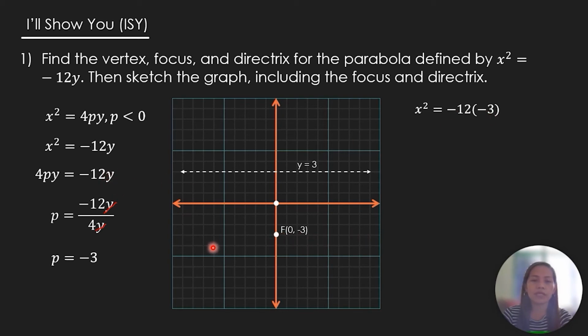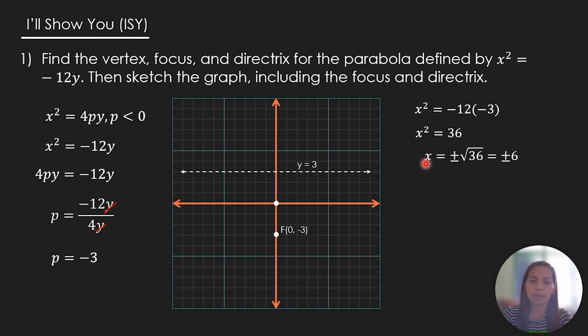Now, negative 12 times negative 3 is of course equal to 36. And I need to know the x. So I want to remove the square. As I have mentioned before, to remove the square, you simply have to get the square root of that. So the square and the square root are opposite operations of each other. If you have a square root and you want to remove it, you square that one. If you have a square and you want to remove it, you do the square root. So to remove this square, I take the square root here. And again, since this is an equality, I take the square root on the other side too.